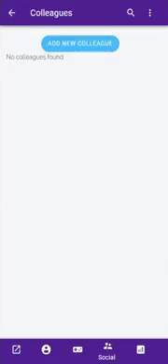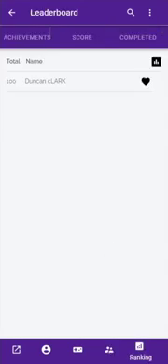Along with gamification, another way which we aim to increase engagement is by giving users the capability to add colleagues and friends to their friends lists. This will give them something to compete against and something to work towards when completing the activities that the organization has set for them.